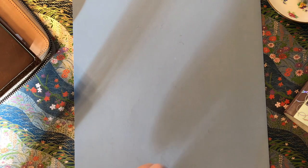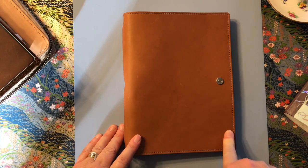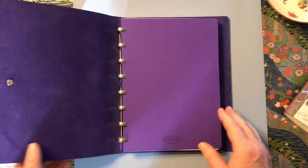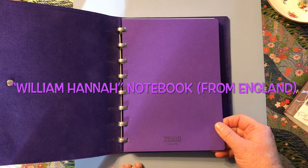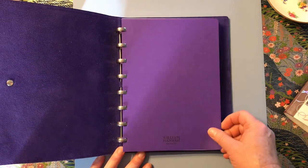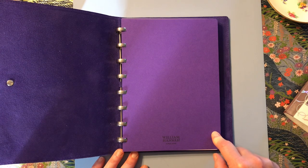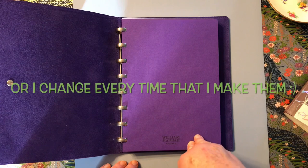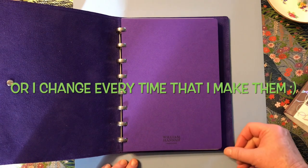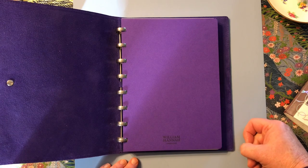The last thing I wanted to show — I'm not sure how I'm going to go about doing this yet, and I did a little sneak peek on my currently inked the other day of this. But it's a William Hanna notebook, and I'm going to be using it for recipes — probably mostly for YouTube recipes. I like to cook, I do a lot of cooking. But so many of the things that I make were recipes long ago that I've modified and made so many times that I already know how to do them, or just things that I get creative with depending on what's in the fridge and what is available.